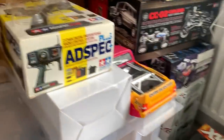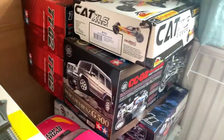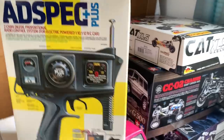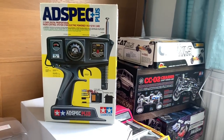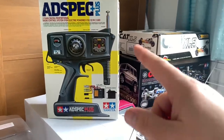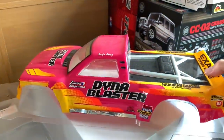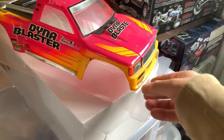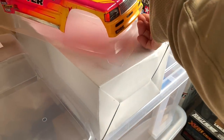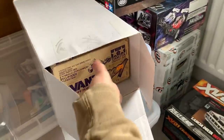Then we've got a brand new Terror Conqueror body, and then a controller system waiting to go into something - maybe the Dynastorm, I'm not sure. Then we have two bodies: the original Dyna Blaster body that came with my Dyna Blaster, which was painted in this weird pink color. It's in reasonable condition so I'm kind of just living with that. I also have another body underneath which I might do something with at some point.